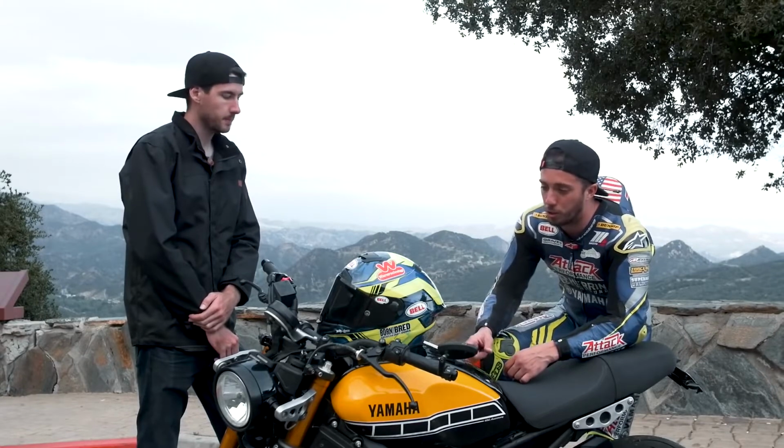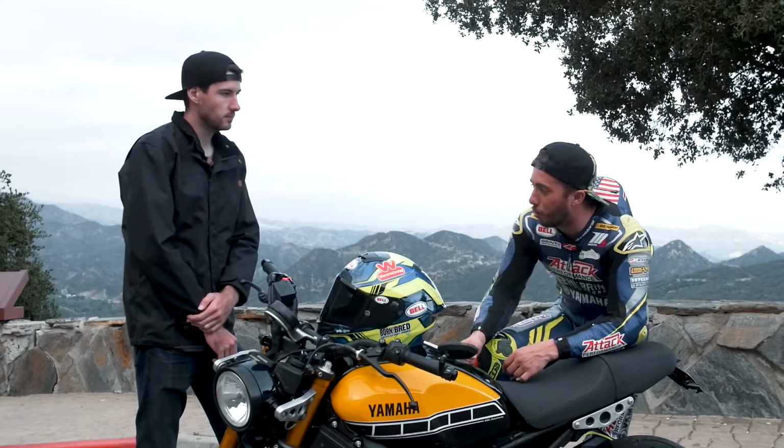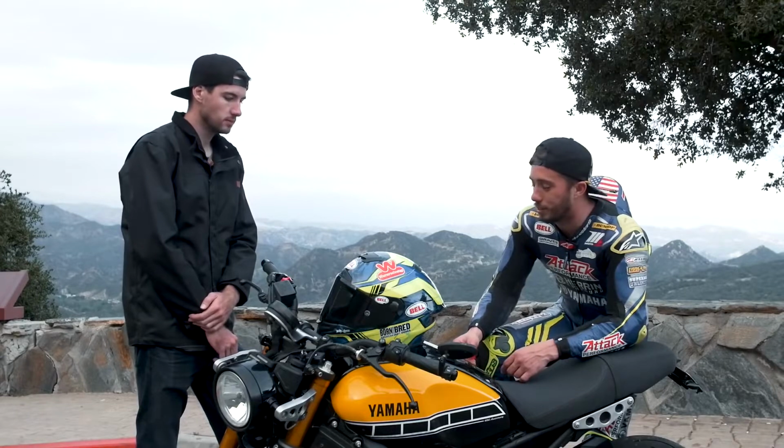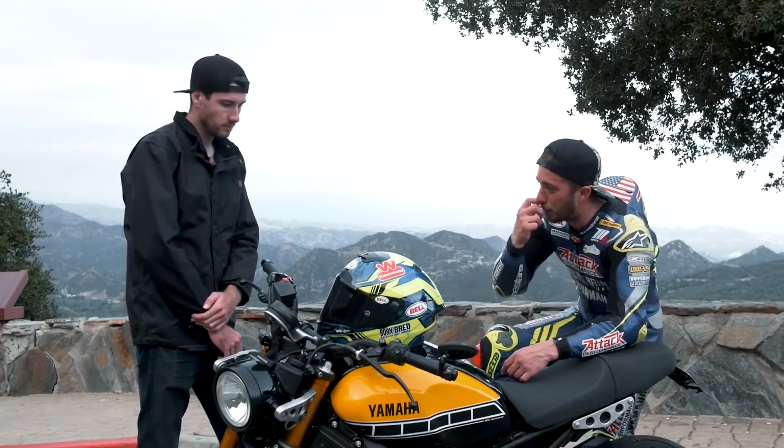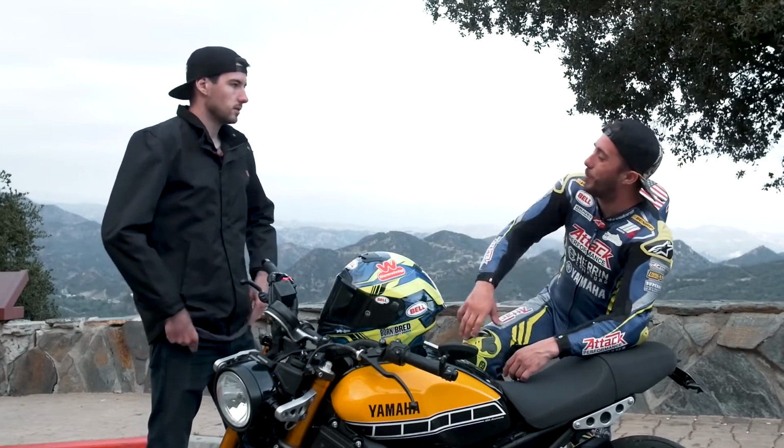The bikes are totally different, but this thing for sure is my bike of choice for riding on the street. If I'm wanting to go in between traffic and stuff like that, it's so nimble and easy to turn, especially coming up here with people turning around on the road. It's so easy to just whip it around really quick. On the R1, I'd almost have to turn back up. I'm sure I can make it, but the R1 seems a little bit heavier too, right? I'm assuming. Yeah, for sure.